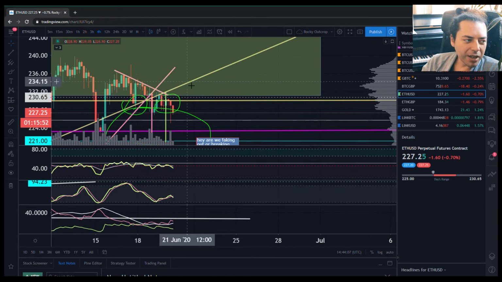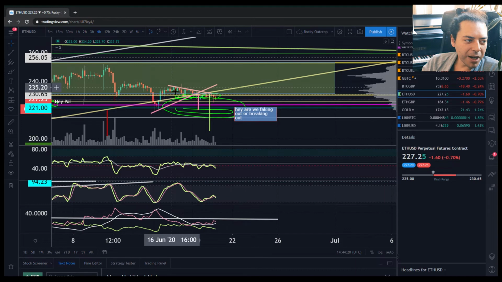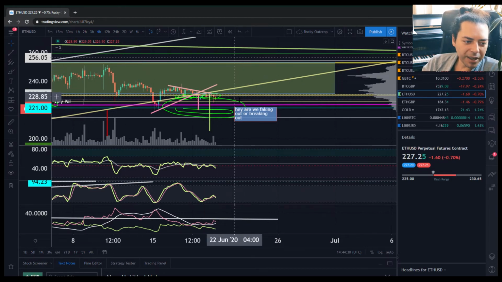Then moving up beyond that towards 233, we'd need to see that be retaken again, just so that you can have a system of getting highs in which are higher than the previous ones. And to move back into that channel with the potential for coming up and trying against the previous real areas. The previous areas are 235 and 240, so those are your chunks up the way that the price needs to go. So you're talking $5 up from now, $5 up from that, and then $5 up from that thereafter, if you're looking for these bullish things to start happening.